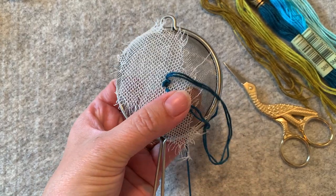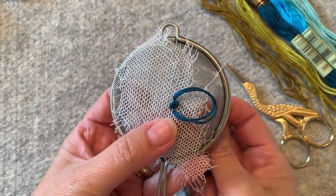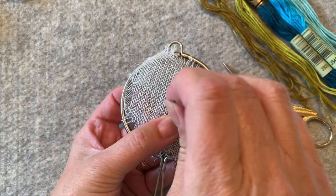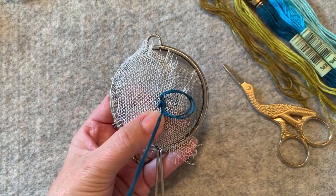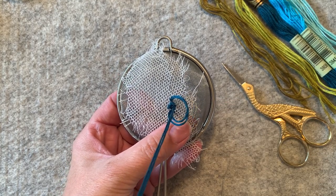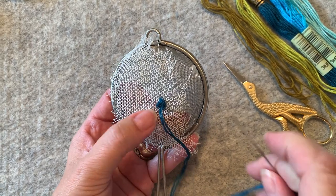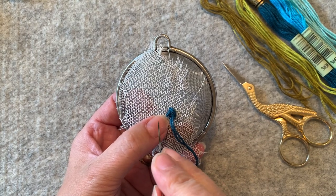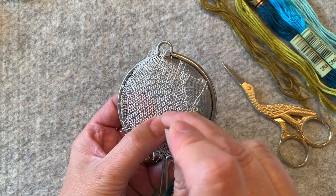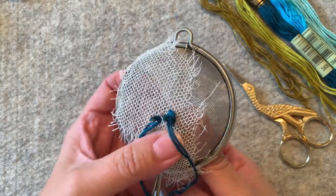And I'm just going to pull it a little bit so there's a loop here. I'm going to come up at 3 o'clock from the back to the front, and I'm going to pull it snugly. It starts to form a flower. There we go. We came out at 3 o'clock, so that's 9 o'clock. I'm going to go down. Again, we're going to make that little loop shape.